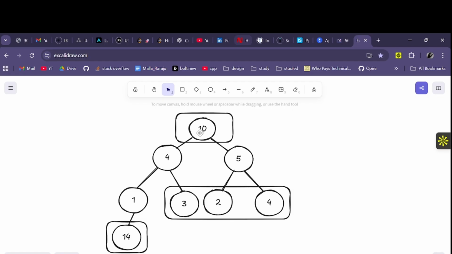Maybe you have to go through all possible ways. The first thing is either you can select a node or you cannot select a node. If you select 10, then you cannot select 4 and 5. Or if you select 4, you cannot select 10, 1 and 3. And if you select 5, you cannot select 10, 2 and 4.